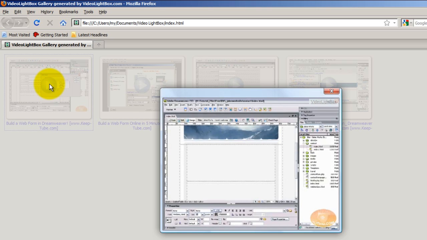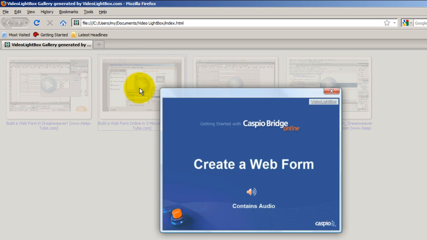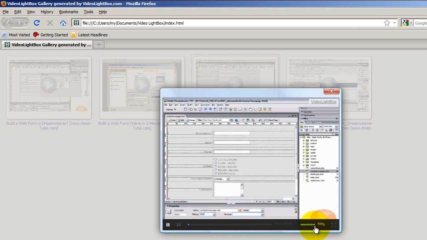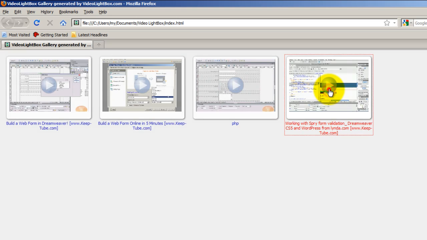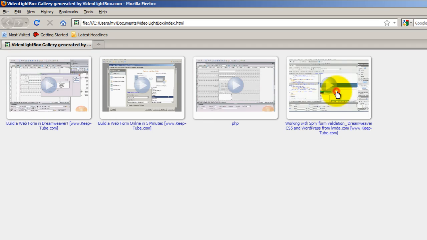run these videos. So hello and welcome to this video tutorial brought to you by this is the play pause button. We're going to take a look at creating a form the for playback use button on your component website. Welcome to the Caspio Bridge demo. Create a web. Hello and welcome to this video tutorial brought to you by tutvid.com. We're going to take a look at my text field here.